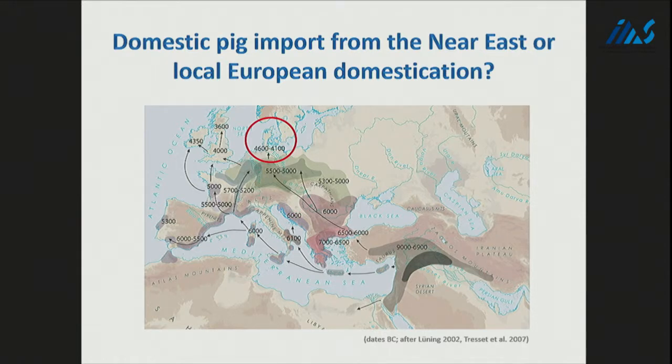And as you can see here, northern Germany, we were at the far receiving end of the Neolithic expansion. So whatever we received, we received it very late. So the question is, did we also receive the domestic pigs from the Near East, or were the pigs locally domesticated up in the north? Both scenarios are possible. Also the local domestication, because we've always had large wild boar populations there and still have them.